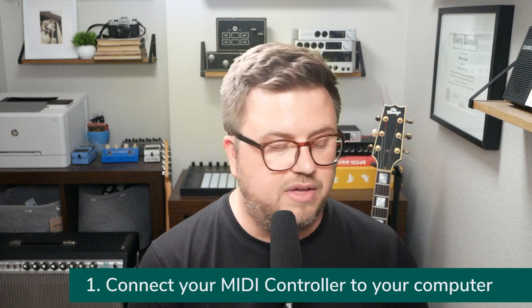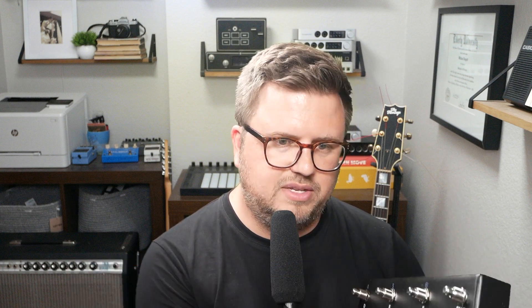The most important thing here is, if at all possible, connect directly to your computer. In my case, I've got a USB cable here. I'm going to plug this into my MIDI controller on the back — that's what that connection looks like. The other end of this is going into a USB hub because I've got a newer Mac computer that takes USB-C, converting from USB-A to USB-C. That's perfectly fine. If you can plug directly into your computer, do that. If not, you can use a USB hub — and if at all possible, use a powered USB hub.